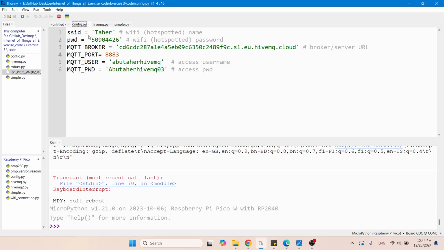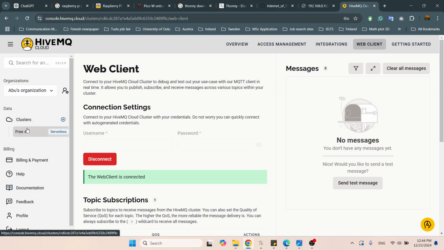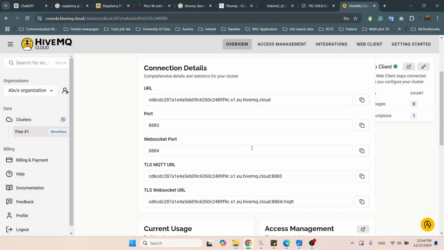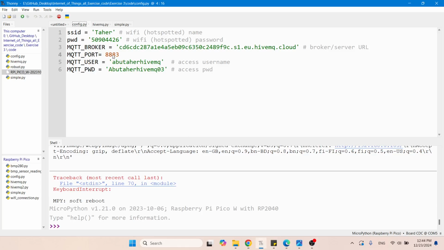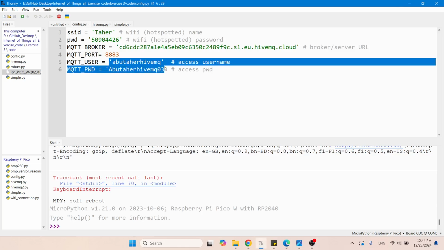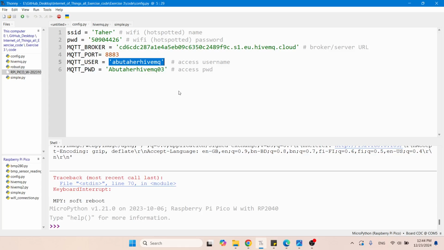In the config file, I have the Wi-Fi router's name, password, and the MQTT broker's URL. The URL came from here. This URL, this port number. Then I have set up my credential for that message section.